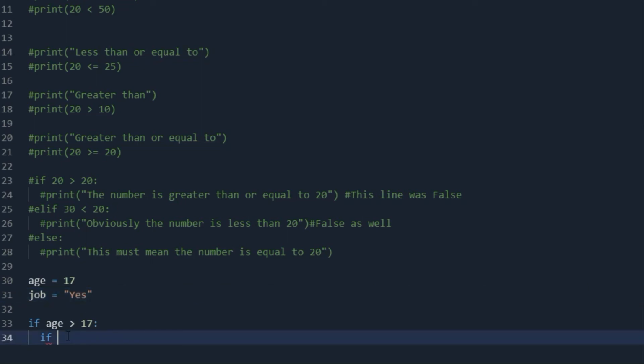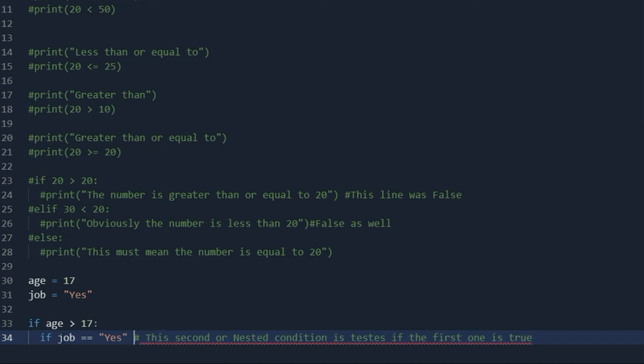yes. So we have a variable here to compare. Job is equal to yes. So notice here I've stacked one conditional in the true branch of the first one. Remember right here we had a print statement. This time we have an if statement in the section that would be the true branch. So this second or nested condition is tested if the first one is true. And then it can have its own branch, okay?